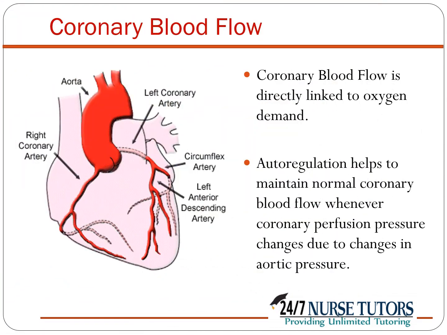Let's make this easy. The heart receives blood flow from the coronary arteries and veins, which lie superficially on the heart surface and penetrate the muscular heart layer, the myocardium. The arteries branch from the aorta and surround the heart surface like a crown. Now, as mentioned in the last slide, the left coronary artery supplies the anterior and left lateral portions of the left ventricle. The right coronary artery supplies most of the right ventricle and the posterior side of the left ventricle.